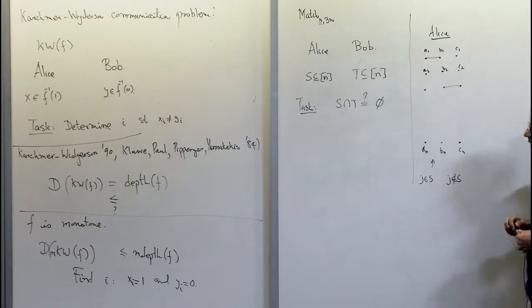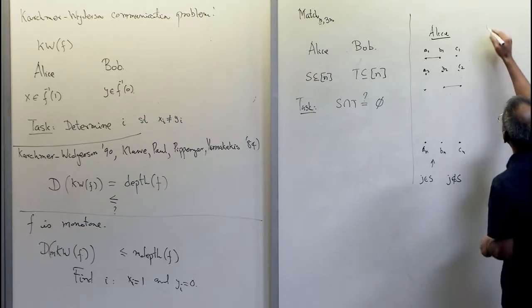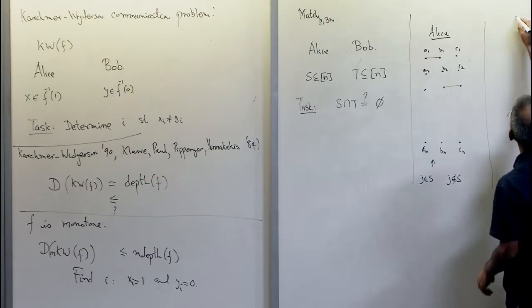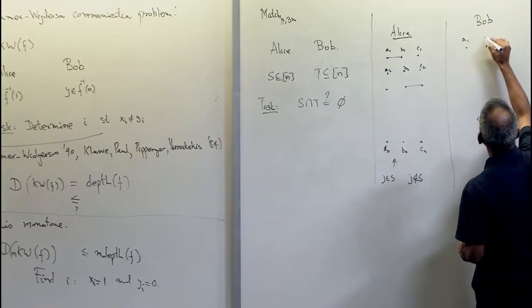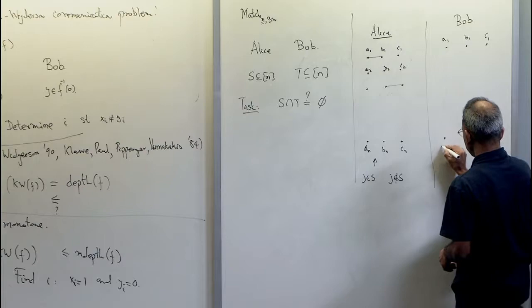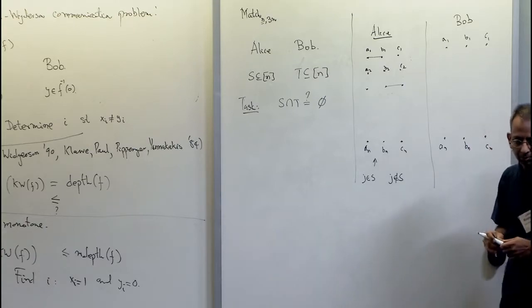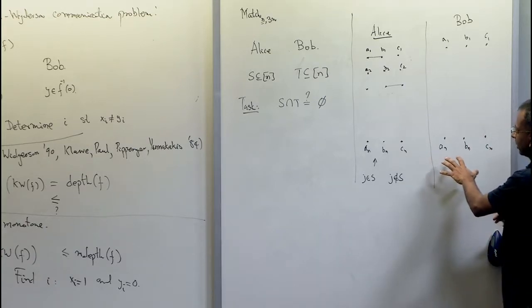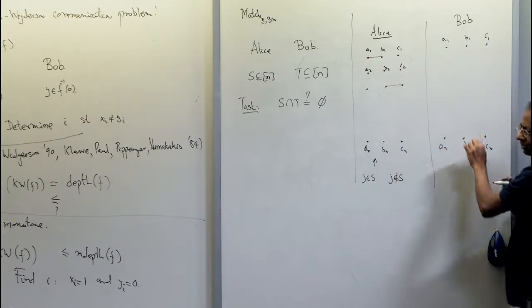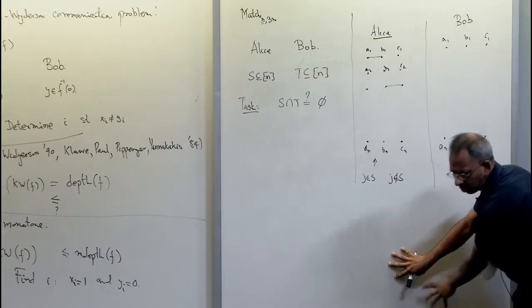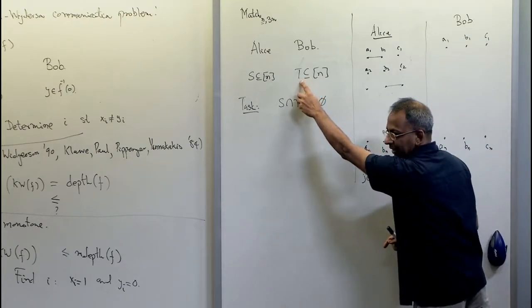Now, Bob, what does Bob do? So I'm going to do it in 2 steps. Right now, Bob also has the same vertex set, A1, B1, C1, ..., AN, BN, CN. Here Alice put some edges. Bob is not putting edges here. He's just marking some vertices. And then I'll build the real graph for Bob here. So right now I'm just marking some vertices, and which vertices to mark will depend on his set T.